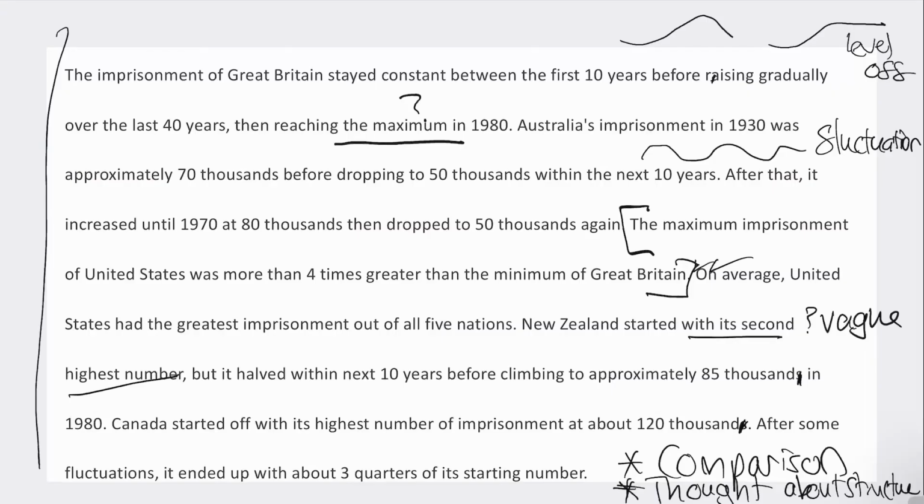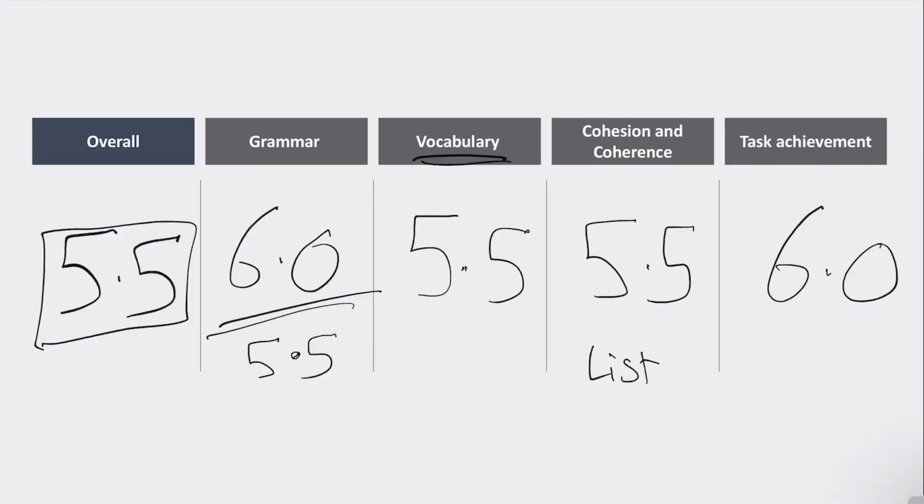So I'm just looking back and I'm thinking, did they have a lot of complex sentences? Not really. Okay, so I would ask them to improve their complex sentences and link their sentences together a bit more. I think there's a lot of potential here. The person clearly thought about the graph a lot and they wrote some good information, but I would just like to see it look a little bit more planned and a little bit more formalized.